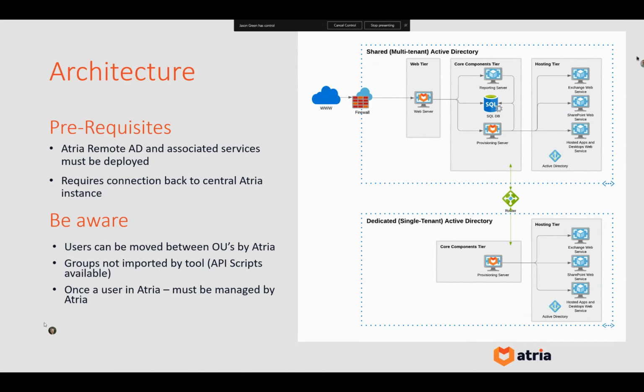Then you connect it to your core Atria instance, and from there on, it appears just as a normal customer. Now, right now, there are some networking complexities to deploying this, and we're working on making this a lot easier for you all to deploy. Nonetheless, it's a really powerful tool, and if it's something you're interested in right now, we'd love to work with you to get it up and going. So let's have a look at how this works.